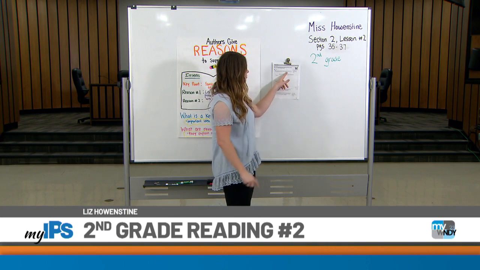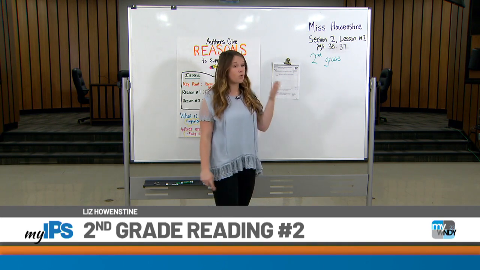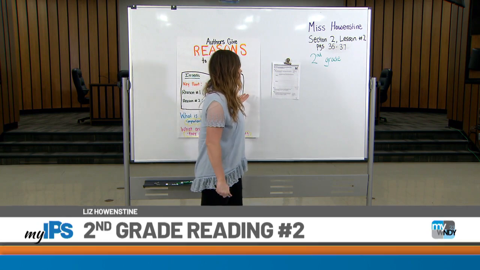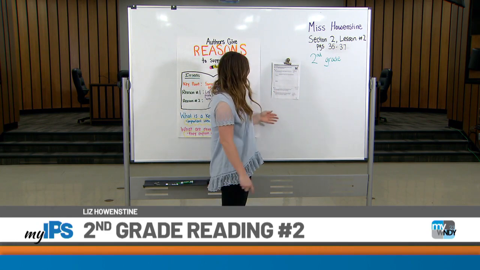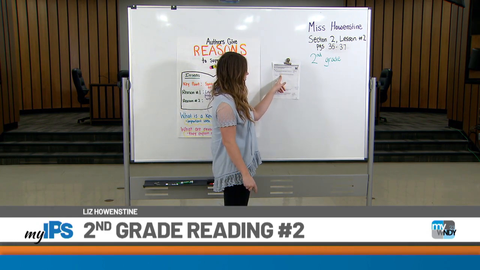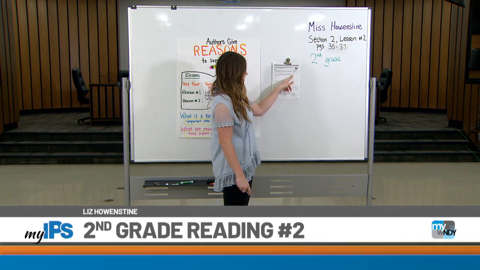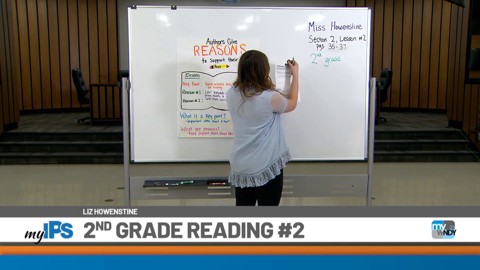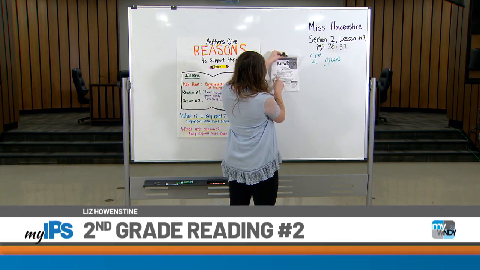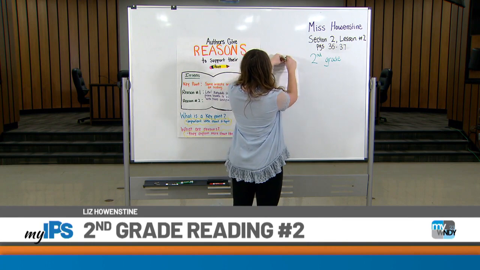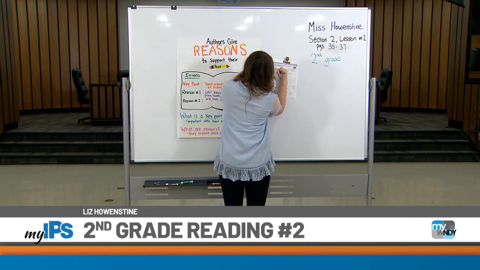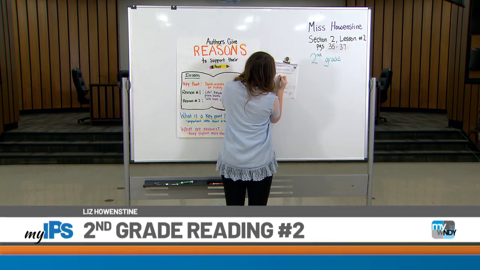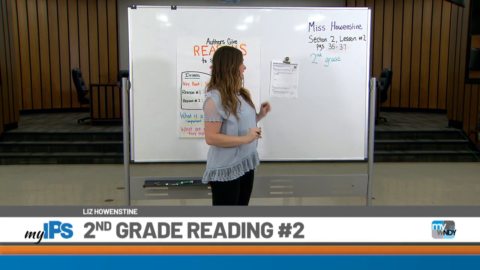Then write the reasons the author uses to back up the key point, that earwigs are not as bad as they might seem. So we read, key point, earwigs are not as bad as they seem. Okay, so let's go ahead and turn back over and see where it says reason number 1. You are going to copy it onto here. So I'm going to write number 1, and then you are going to want to write it in here.